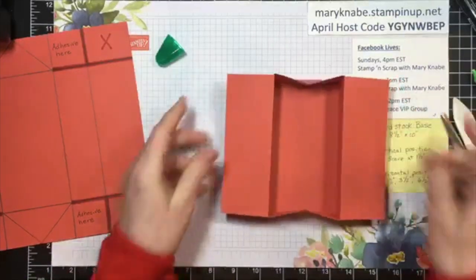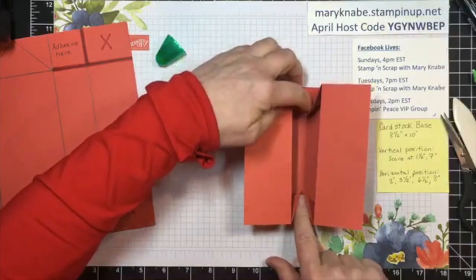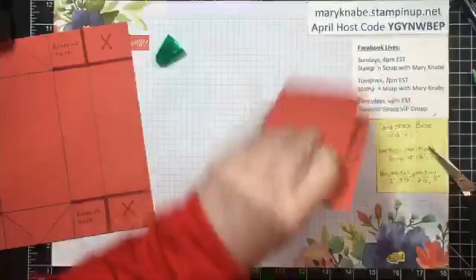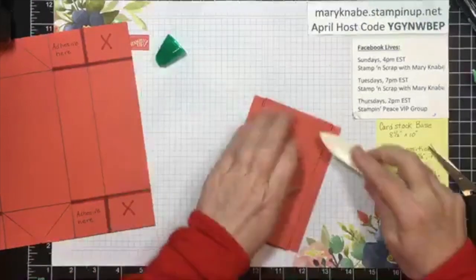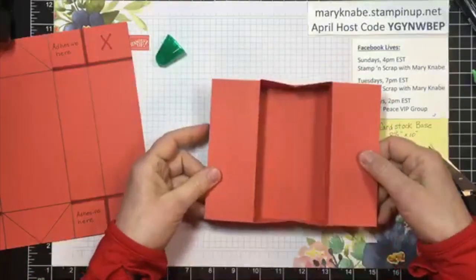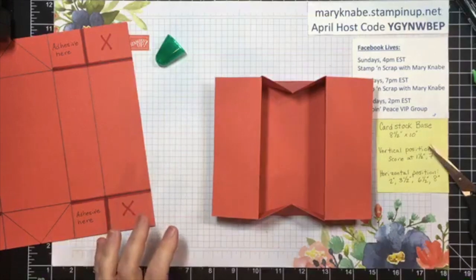Okay, did you see that? You're going to push these points in, and you just fold everything flat. You may want to go over all those folds one more time. Okay, and this is what you have. What do you think so far?